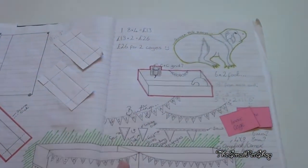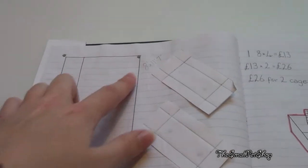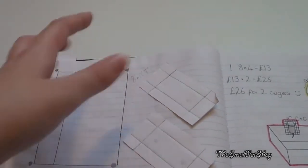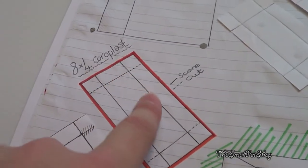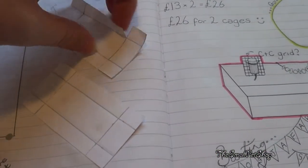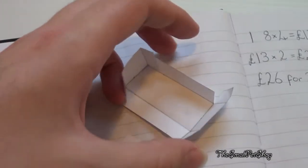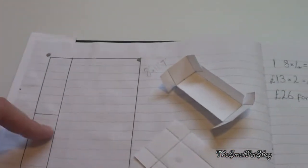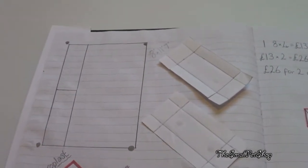I'm going to show you what I'm going to do. It really helps me to draw how I want things in the guinea pig room, so you might want to do this too. I measured the room and drew a scale drawing — if it's 12 foot long I did 12 centimetres — so everything is to scale and I can see how everything fits. Then I drew a diagram of where I'm going to cut and score, and I made some little prototypes because I want two cages, just to work out how it's going to go together.